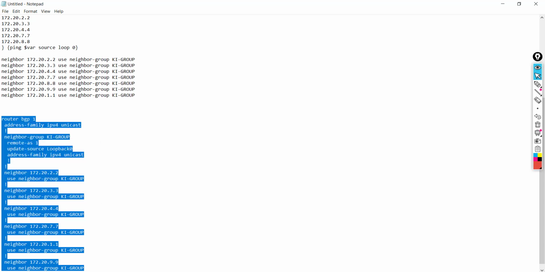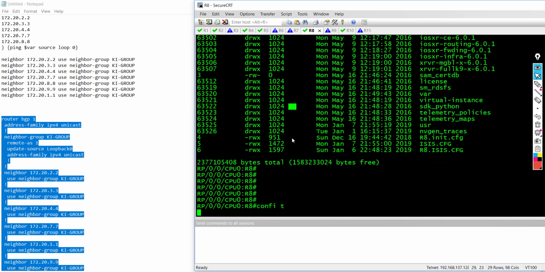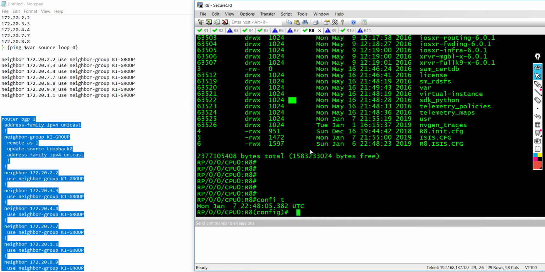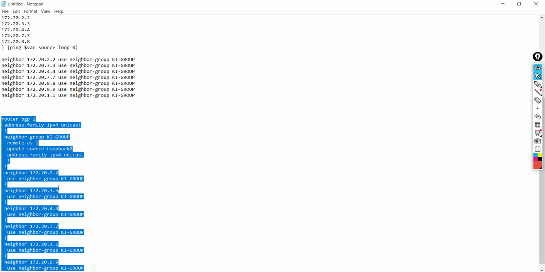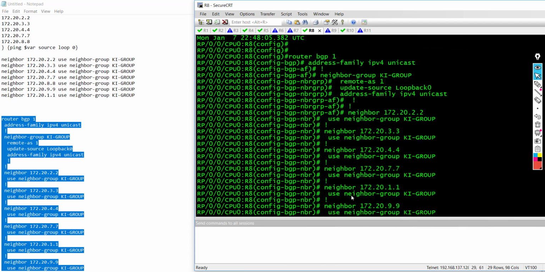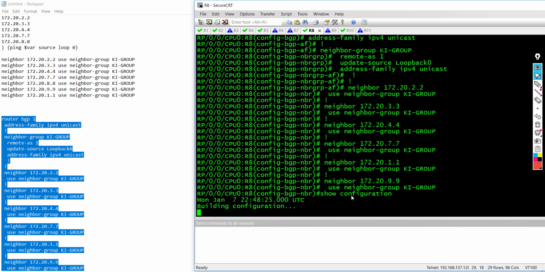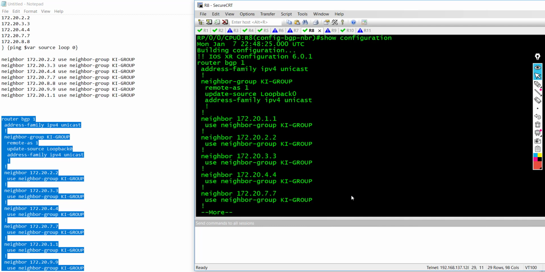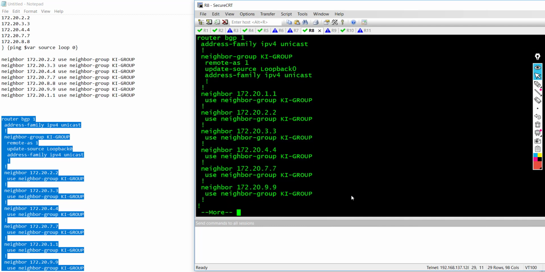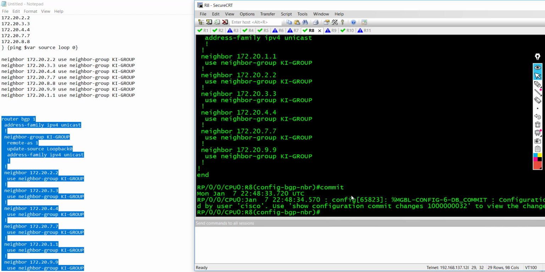So I'm going to go to router 8. On router 8, I'm going to hit config T. I'm just going to blast the config. Let me copy it a second time. Copy, go to router 8. I'm just going to paste this config. So it should be good. I'm going to say show configuration, which you should always do to validate or verify what you want to commit. Then I'm going to hit the commit command. All right, so we're good with router 8.